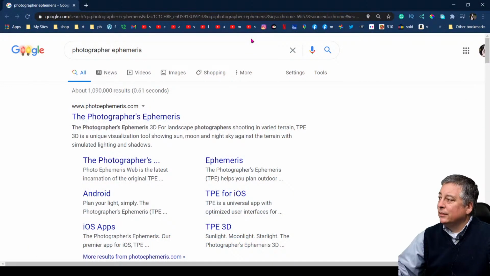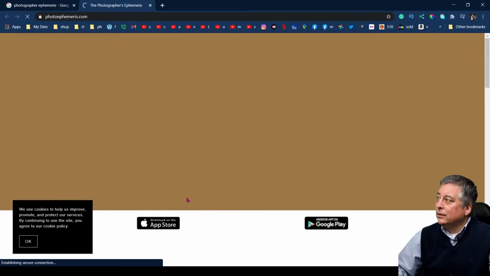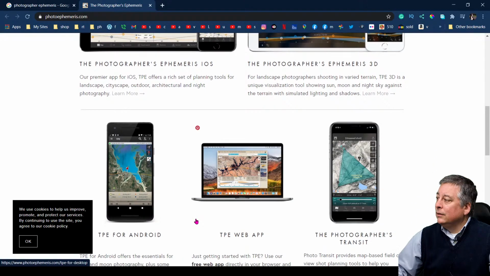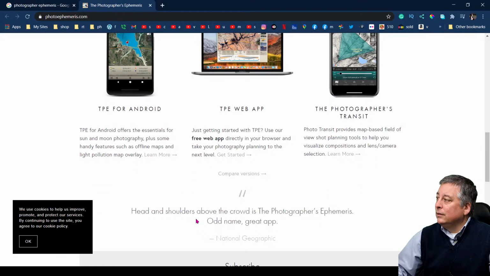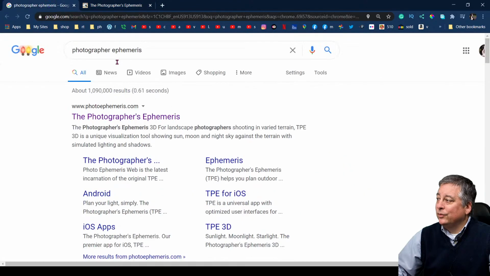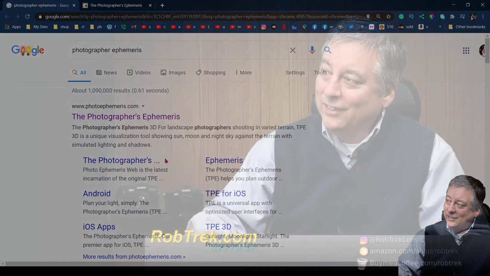What is this? Offers the essentials for sun and moon photography. Oh, okay. It's an app to help you figure out where to go for sun and moon photography. Okay. All right. Now I know what that is.